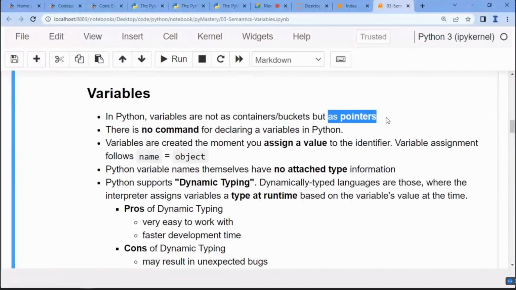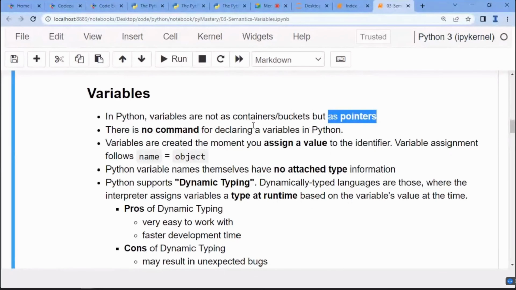But in Python, there is no specific pointer as you see in C, where you used to have a syntax, right, int *x = &y, where you store the address of something into a variable, into a pointer. But here in Python, there is nothing called pointers. But one important concept in Python is that every variable can be treated as a pointer. I'll come to why variables are called pointers in Python in the next slide.